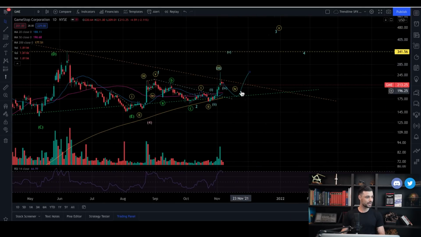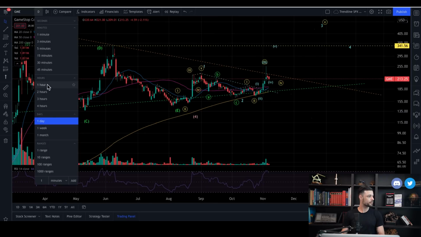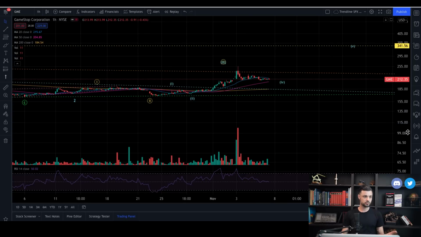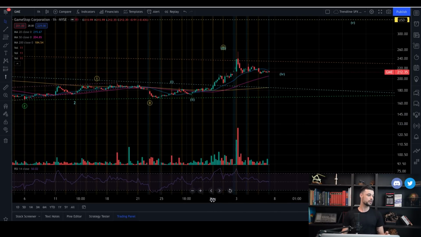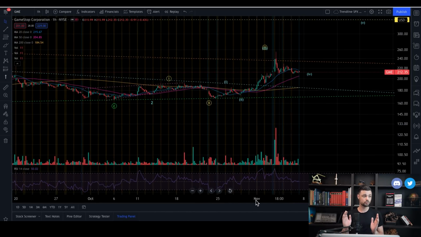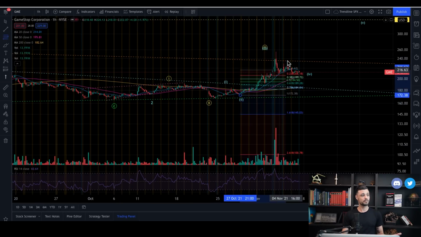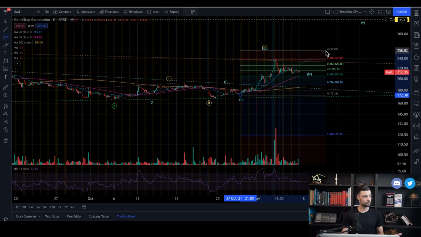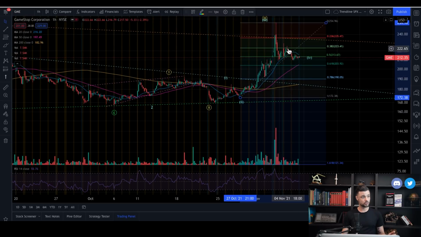So what I like to do in this situation is check the fibs. All right, I go on an hourly time frame and we are supposed to be in a fourth wave. You guys know, as per Elliott wave theory, that fourth waves usually go to the 38.2% retracement of wave 3. But here the wave 3 is so impulsive, so we can allow a bit more room. So if I measure the third wave and I check the 38.2, it was 220.